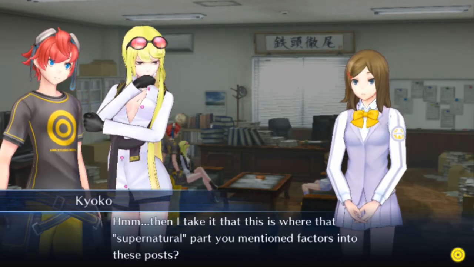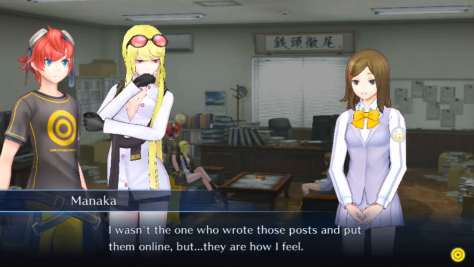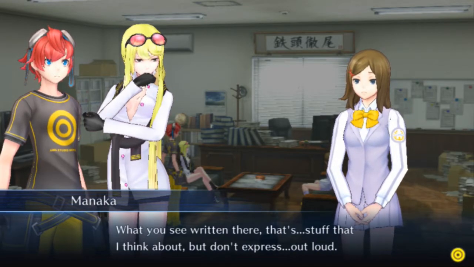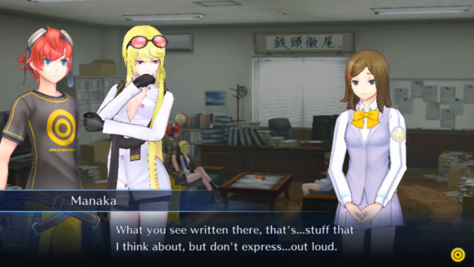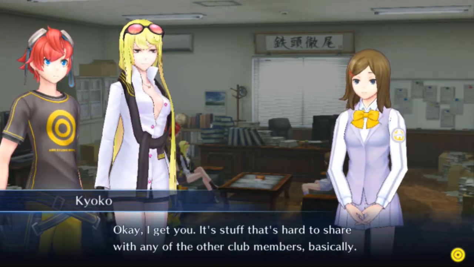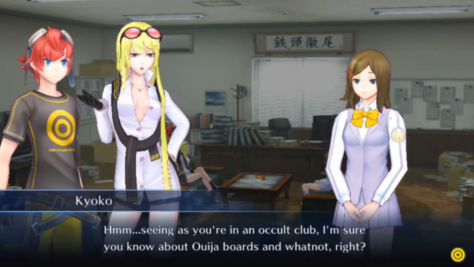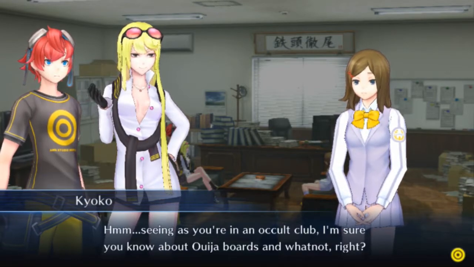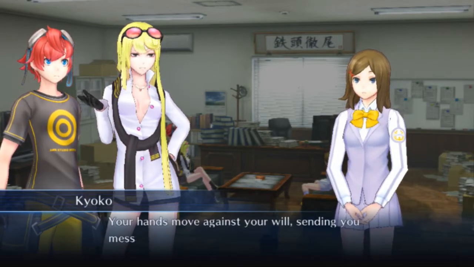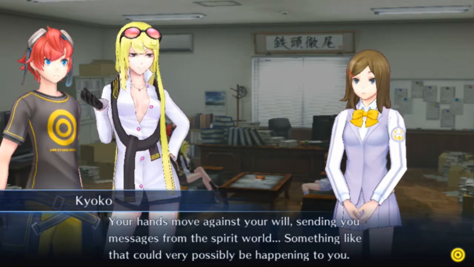I take it this is where the supernatural comes into play. Yeah. I wasn't the one who wrote and put those posts online, but they are how I feel. What you see written there, that's stuff I think about but don't express out loud. Okay, I get you. It's stuff that's hard to share with any of the other club members, actually. Right. Seeing as you're an occult member, I'm sure you know about... Oh my god, no. I would not touch a Ouija board with a 20-foot pole. Your hands move against your will, sending messages to the spirit world. No, do not touch. Me no likey.